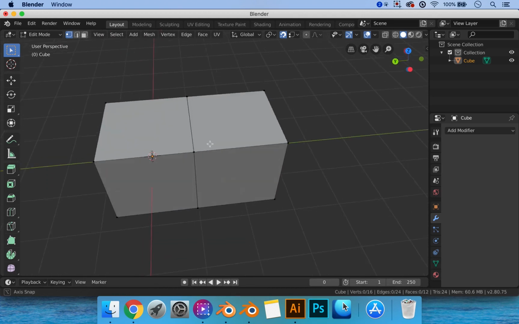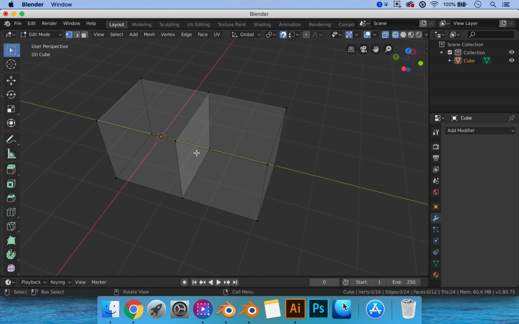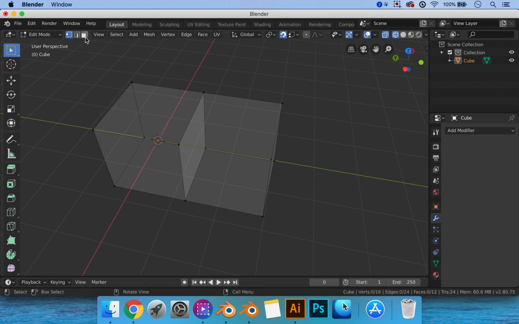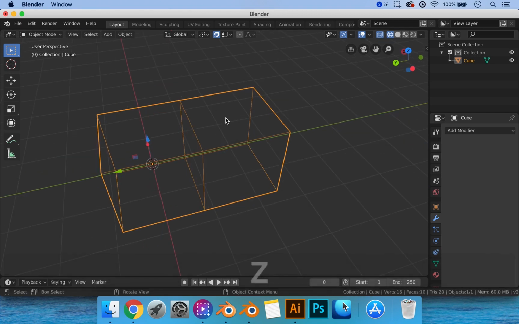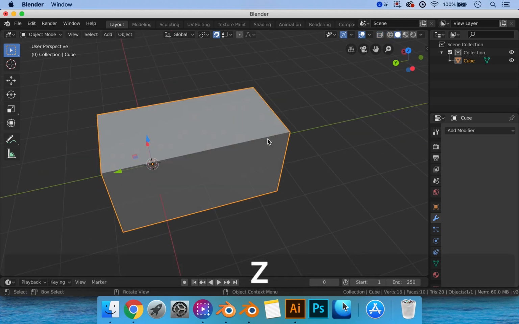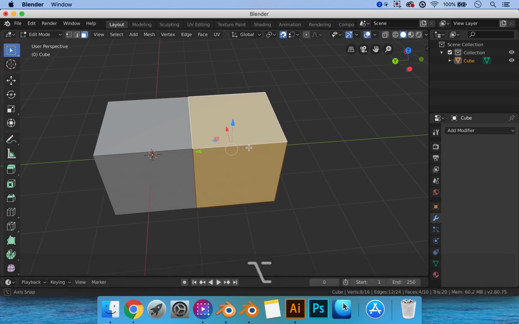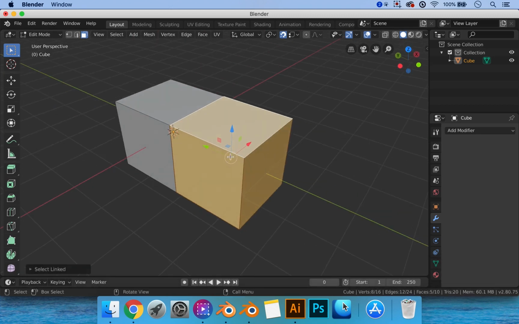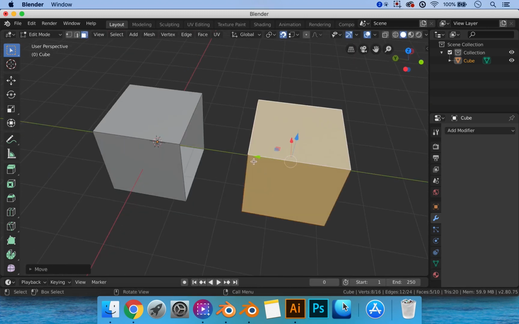And we can go into wireframe mode. As you can see, there is this additional face right here. Just gonna go ahead, select those faces right there, and delete face, and there you go. We have a singular object right here. I'm gonna make sure that it is connected though. Let's go into face mode. It's currently in face. I'm gonna grab this, click L. Yeah, it's not completely merged, but if I move this, you'll notice that you can separate it.